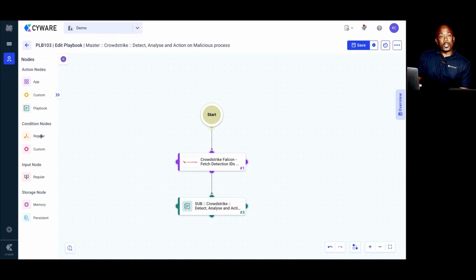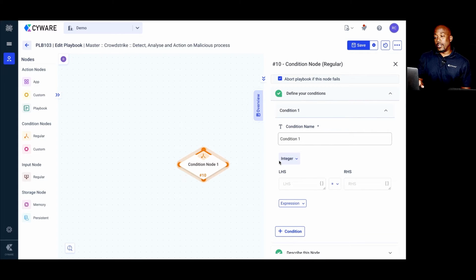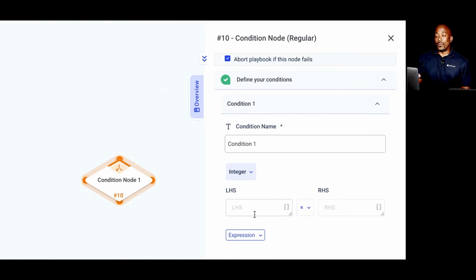We also have our conditional nodes. Now, these are sort of the left-hand, right-hand side logic nodes. If I click and drag this over, you'll see we have the ability to say yes or no. And if yes, then do the following thing. If no, do something else. That's a really basic use case for a conditional node. They can be very complex.